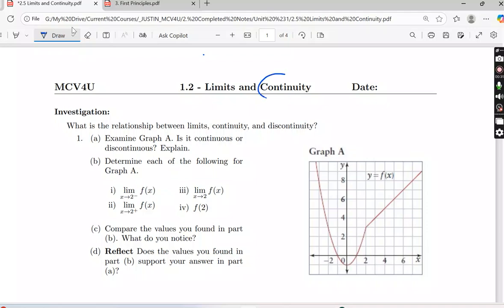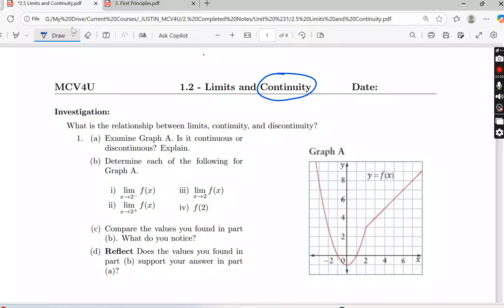Okay? Continuity. In the word continuity, you can see the word continue. So we are going to examine functions to see if the function itself will continue, will be continuous without any interruptions. Okay? So in simplest terms, if your function looks like it was drawn or sketched from one end of the graph to the next without any kind of interruption, at any point do you have to lift your pen or pencil off the paper, the chances are it's continuous.